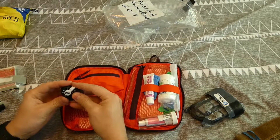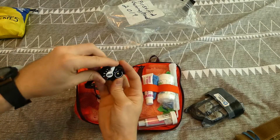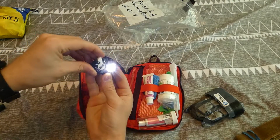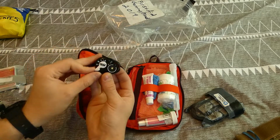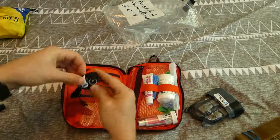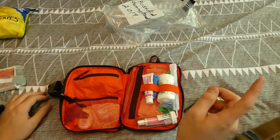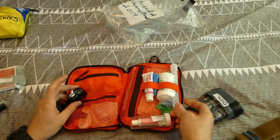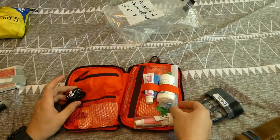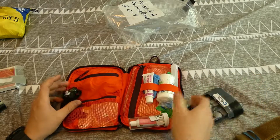Let's see, what is this? It's the Petzl E-Light. Runs on these little button cells, and it's actually quite bright. It's got a bunch of different modes, beacon modes, red light, lock modes, all kinds of stuff. Got a couple extra batteries in there for it too. Also a glow stick, so yeah, you can see what you're doing at night. You can give a glow stick to whoever is injured, so they can be seen.